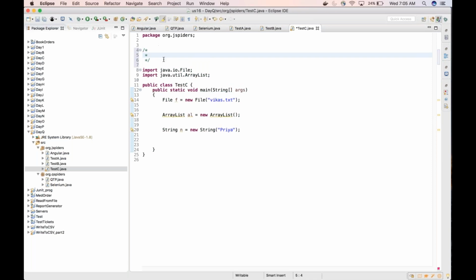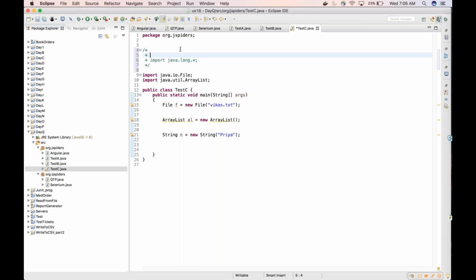Do you know what the compiler did? The compiler wrote one import statement like this. What does this mean? It means import all the classes and interfaces present in the java.lang package.